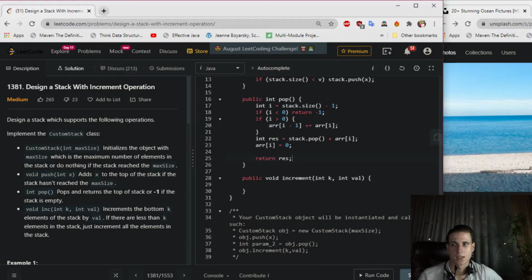Next, increment. Increments the bottom k elements of the stack by value. If there are less than k elements in the stack, just increment all the elements in the stack.